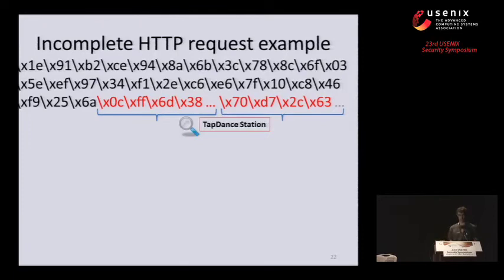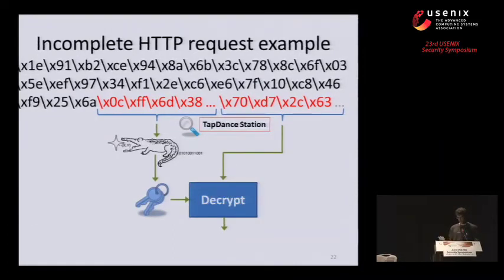It's picked up by the TapDance station, and the TapDance station breaks this into 2 parts. The first part is decoded using Elligator, which is an algorithm to encode elliptic curve points into uniform random strings so that they're indistinguishable from random strings. And we use this to do an elliptic curve Diffie-Hellman exchange with the TapDance server and arrive at a shared secret with the server. We then use that key to decrypt the rest of the payload, which is, again, arbitrary length, and arrive at the shared secret between the client and the decoy server, as well as other TLS parameters that will allow us to pretend to be the decoy server.